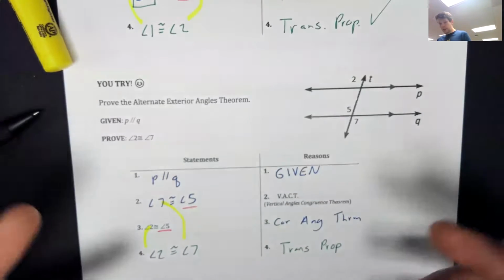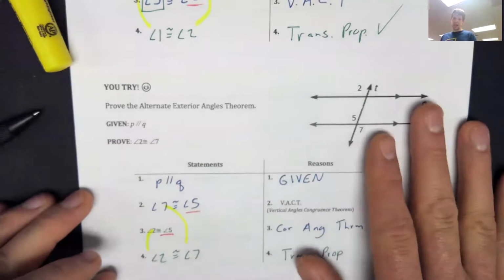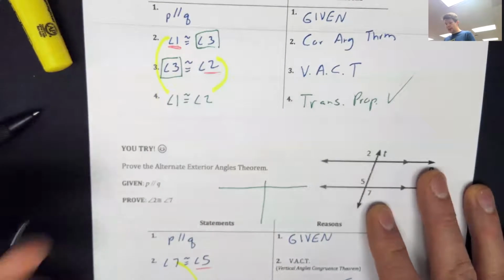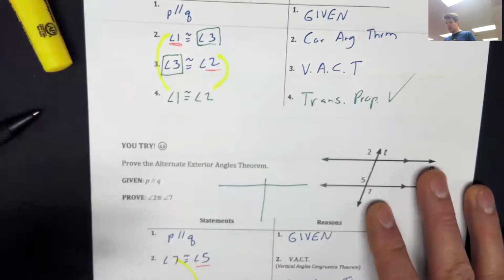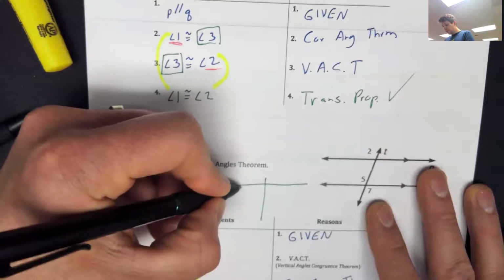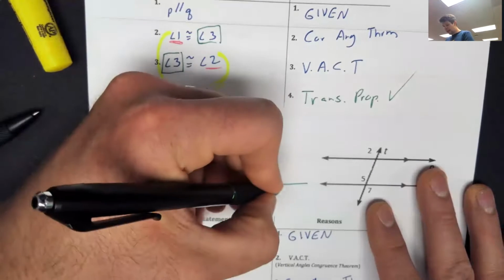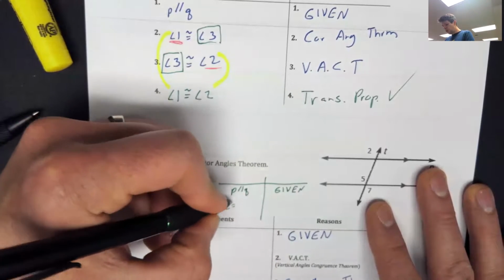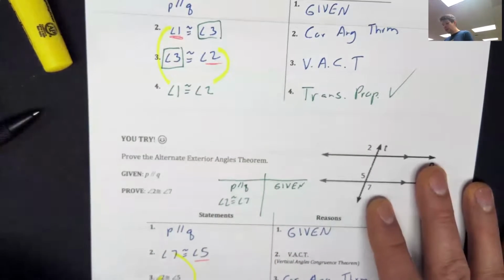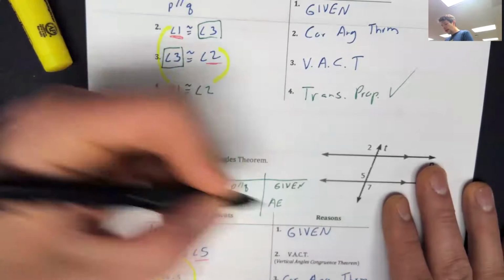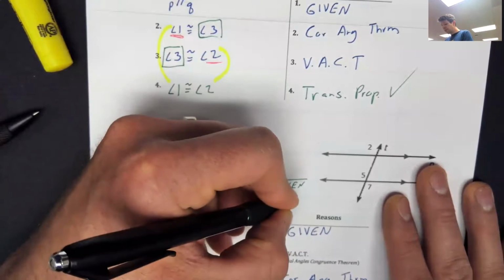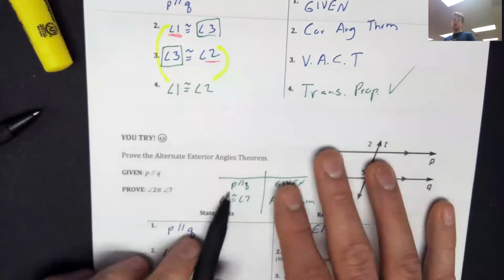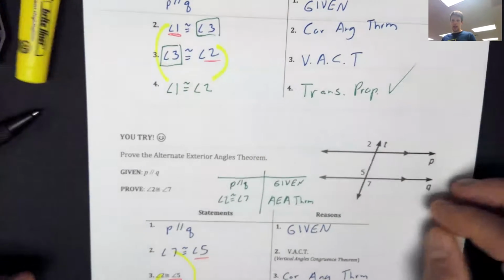If you wanted to write this proof again, now that we've done it together, you could, and it would actually be a lot faster. Now that we've proved that the alternate exterior angles theorem works, you could jump right from saying that you have got a set of given parallel lines, and you could jump right to saying that angle 2 is congruent to angle 7. We did all of the hard work together, and that means that you never have to do the hard work again. You can now benefit from the fruits of your labor and write this proof in just 2 steps, which is a lot quicker and a lot better.